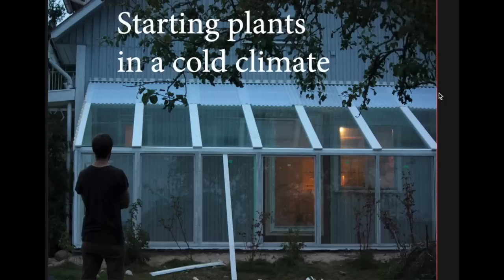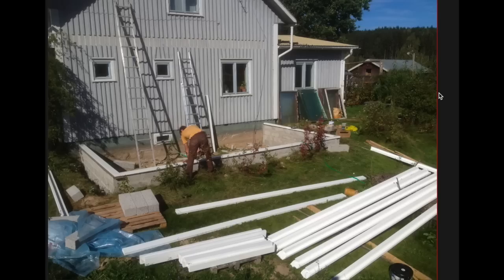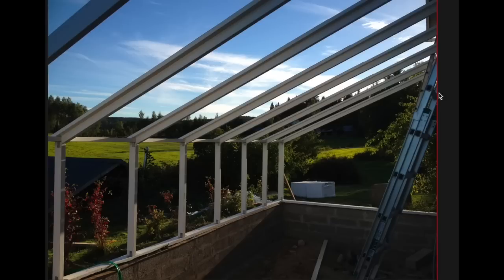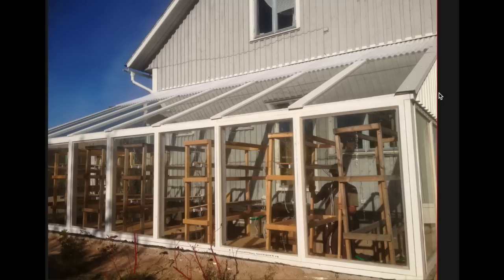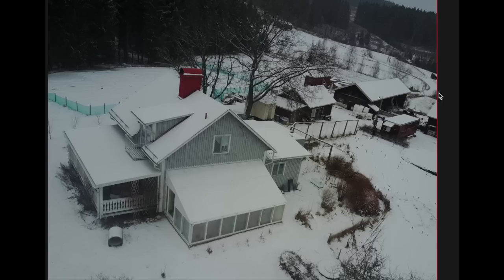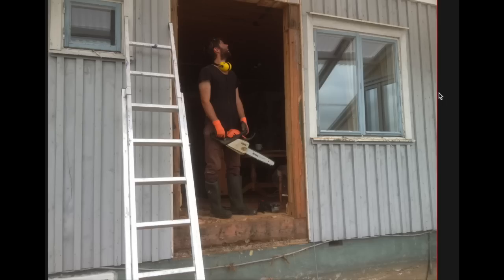This is where we start our plants. So we built a simple sunken lean-to greenhouse. It's sunken a meter into the ground, built out of recycled windows and timbers, very low cost. And because it's so cold when I'm starting plants here, it can be minus 25, minus 30 degrees Celsius, I wanted to have a small space that I can stack vertically. So I built these growing racks so that I can heat this space with the house. So I have a wood stove that's burning for 6 months of the year. And this, where we cut the doorway here, is the warmest room in the house.